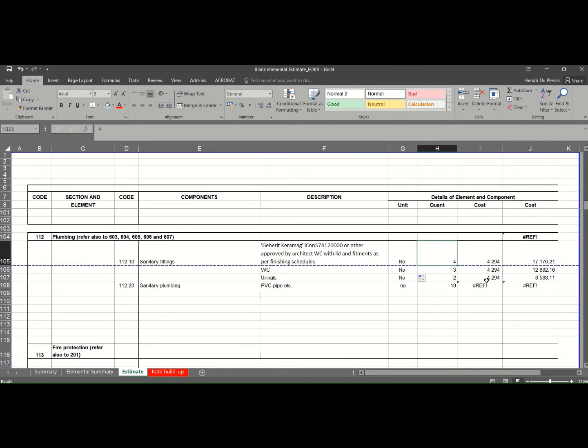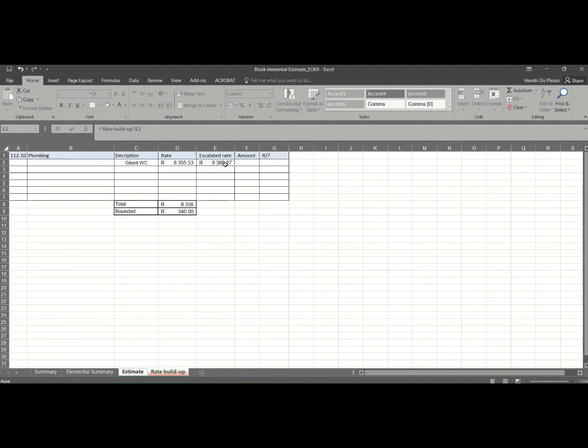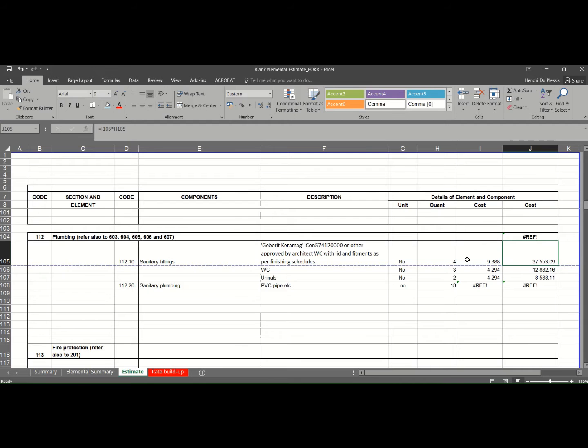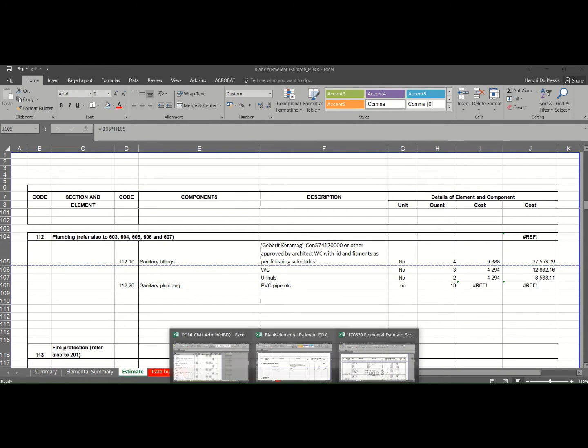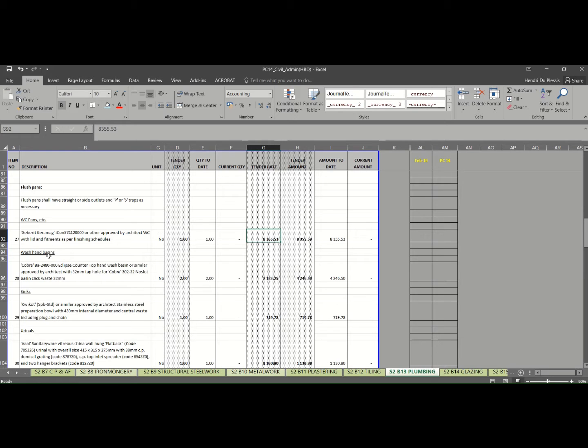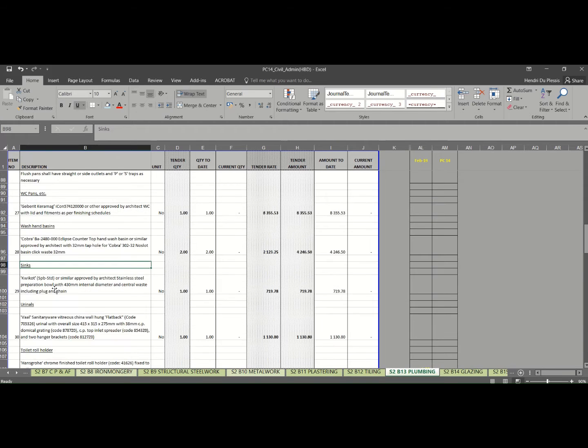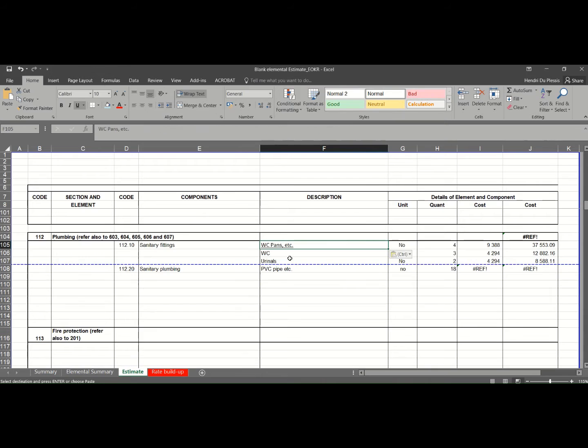Okay, so let's keep it at 4 of them measured. So let's just put our rate in. So I'm just going to take it from there. Okay, and so we got our new installation rate there. So then you do the same with all of your other items. We've got our VC pans, our hand wash basins, our sinks, etc. Another option would be to just take your description here and put it in here. Obviously you can use your discretion on how much detail you want to include here, depending on how much detail is available.